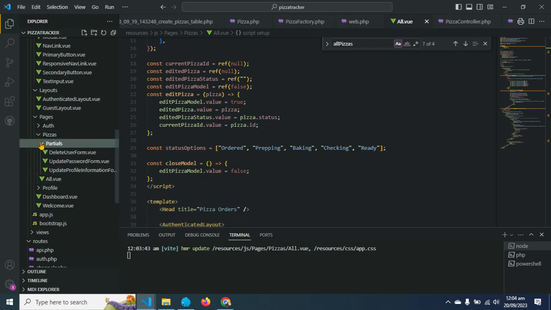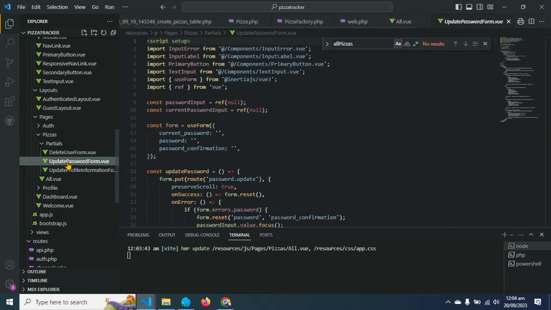We have partials, and we are going to use this partial for updating the values of the form.